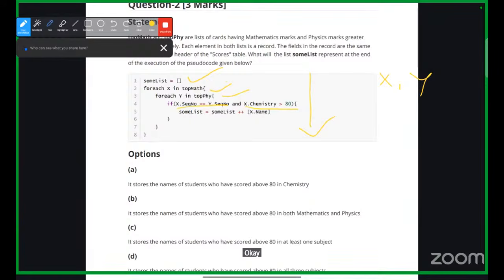Okay. And then we are adding the name in the sum list. Yeah, correct. So this will basically give all the students who have scored greater than 80 marks in all three subjects. Is this clear? So option D.